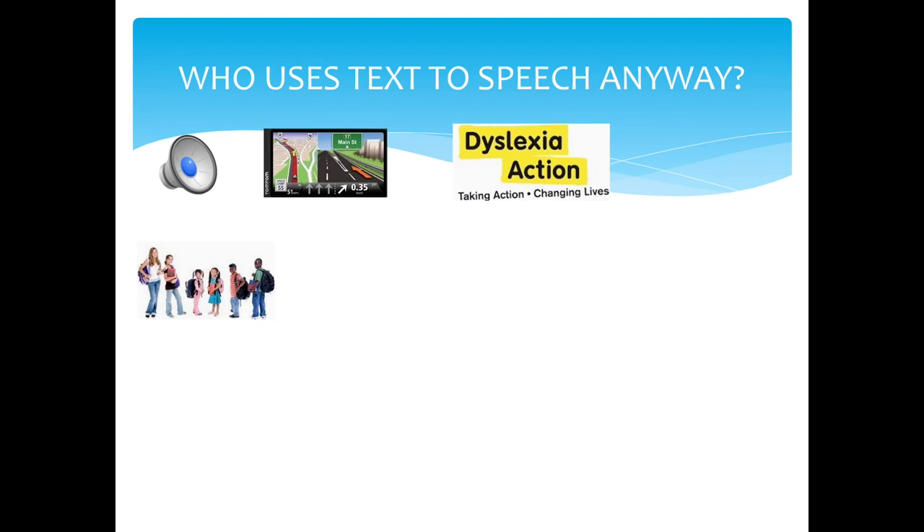Teachers of all grade levels who promote UDL use a combination of auditory, visual, and kinesthetic techniques through the use of technology and adaptable lesson plans. Another useful way to use TTS in the classroom is for proofreading. Even if you identify as a kinesthetic or a visual learner, science says adding an auditory method may help you retain information. Who would say no to that?